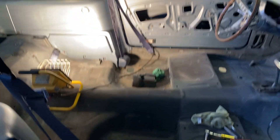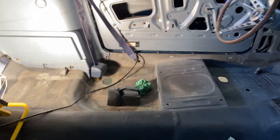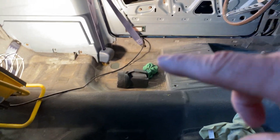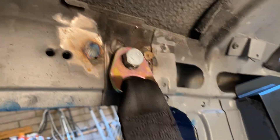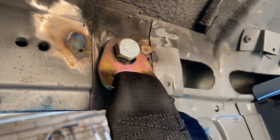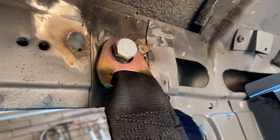This part right here is where the original lap seatbelt mounted for the Mustang. You can see the mounting point right there. The kit I bought had a bracket — you basically just bring that bracket through this hole and bring it up here. Some people rivet it, some people just screw it in. I had my body shop weld it on.